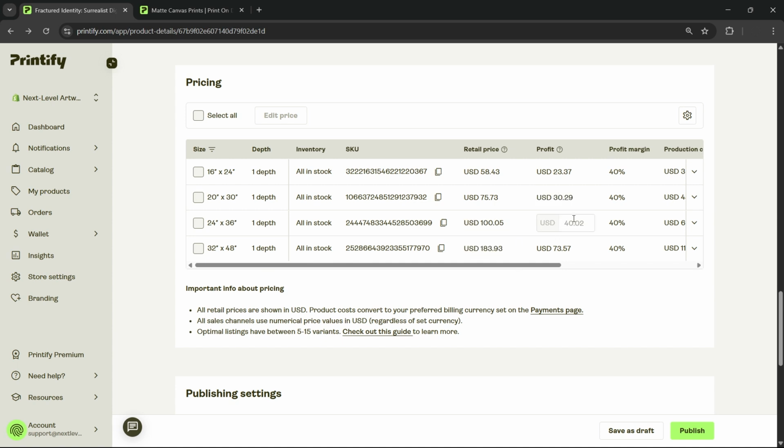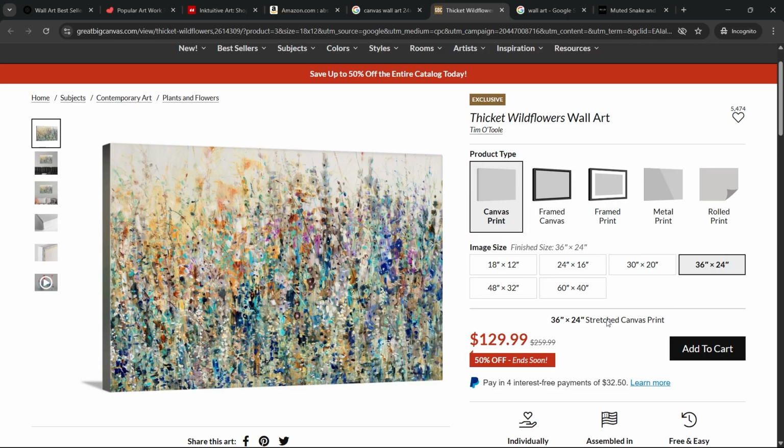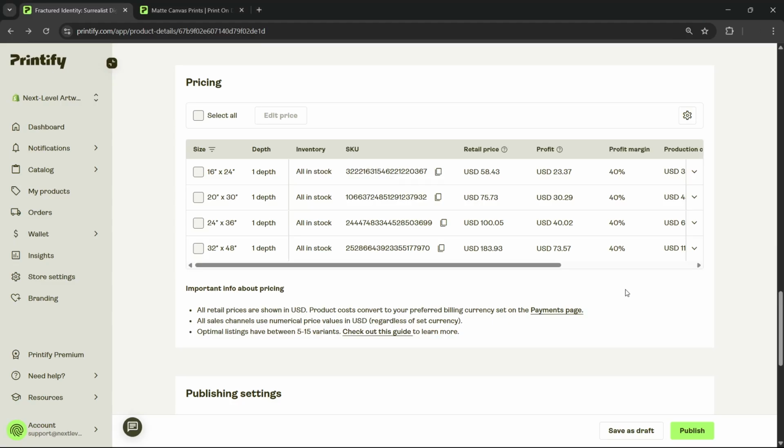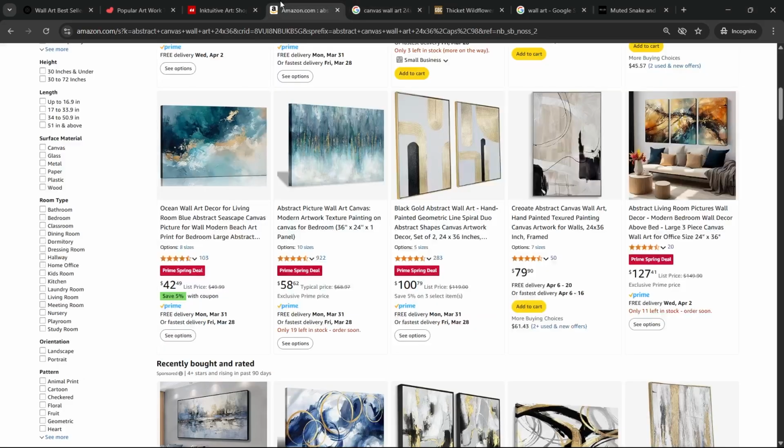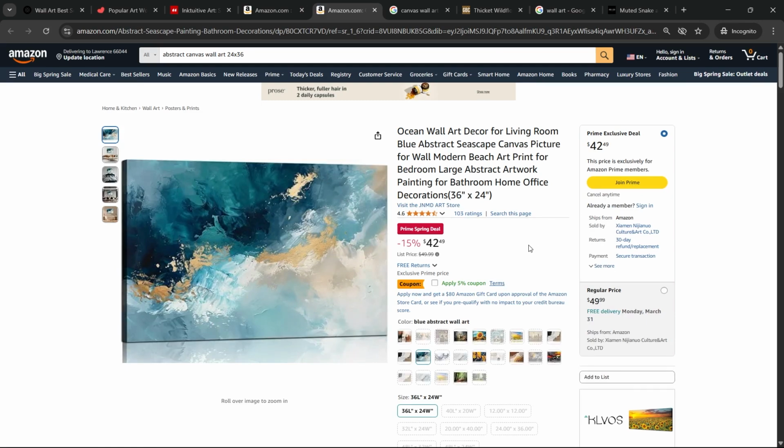So your gross profit per item sold might only be $40 or $27 factoring in shipping. I could almost guarantee that the gross profit per item sold from this company is probably like half of this price, if not even more than that. So there's just no universe where you can be selling through a print-on-demand platform and you can be the lowest cost provider. There's always going to be some company, there's always going to be some Chinese seller willing to undercut you on price. People can always come to Amazon and find something cheaper.